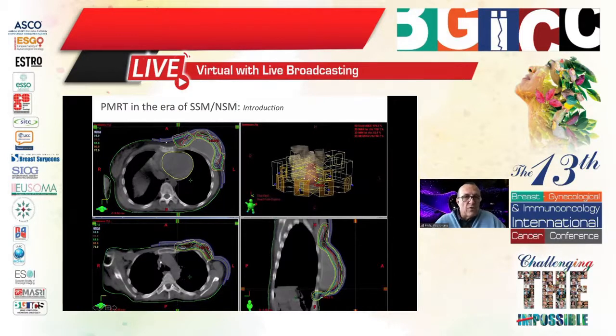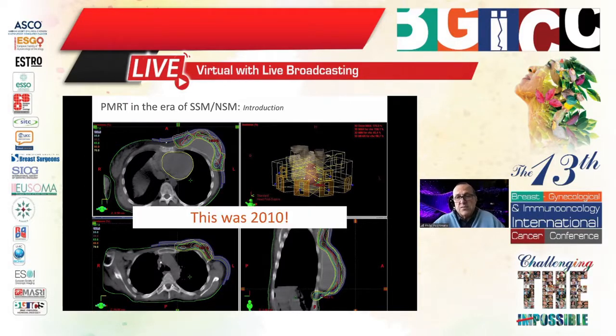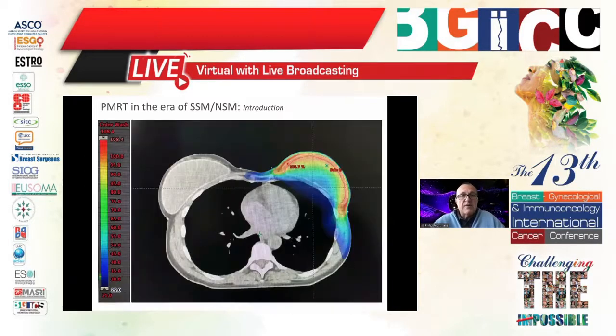There is no target volume here unless there is invasion of the deep space, draining via the deep lymphatic plexus. Especially in the sagittal view, it gives you a very nice overview of what can be obtained. And don't be surprised, this was in 2010. So nowadays we can even do much better with volumetric IMRT. Okay, this is the 25% isodose line, the blue.